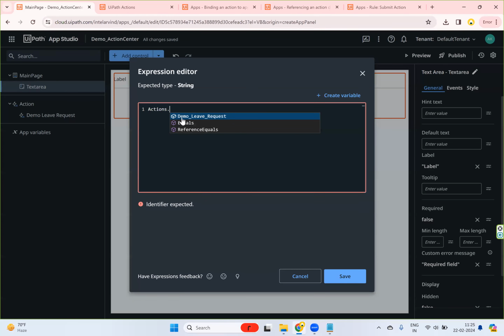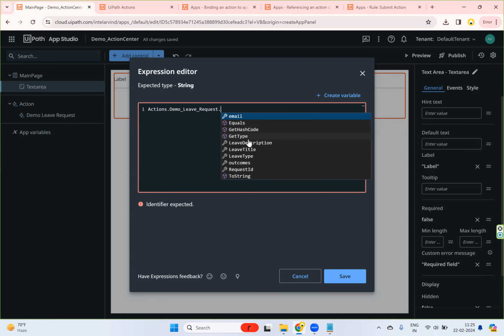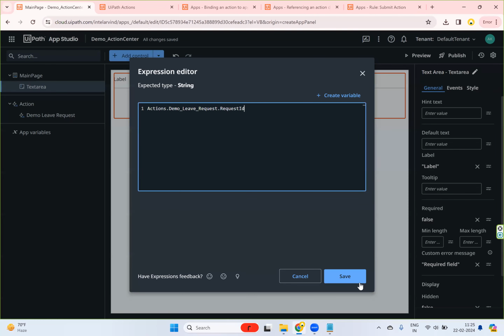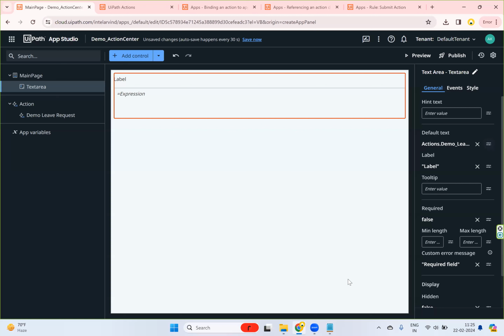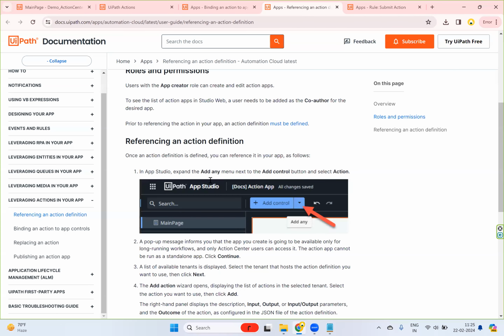So the name will come, demo leave request, and then dot, you will get all the input properties which you defined in the schema. So now you can see leave description, leave title, leave type, outcome, and request ID, right? So I can give request ID. Now I can easily get the data when my page gets loaded, when my app gets loaded, right?